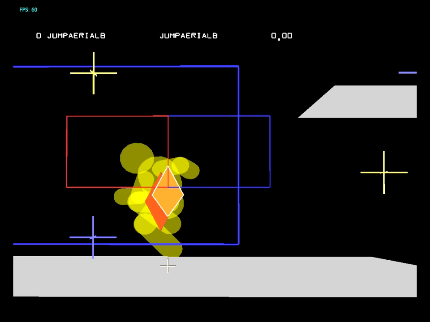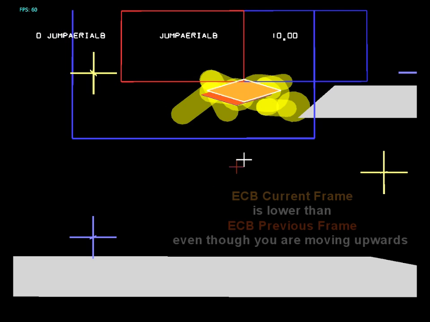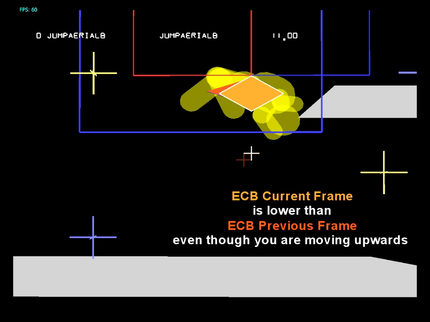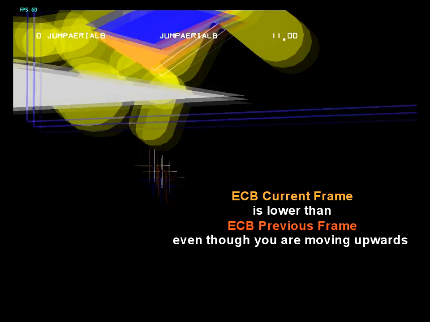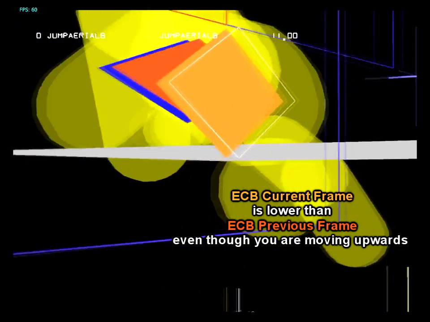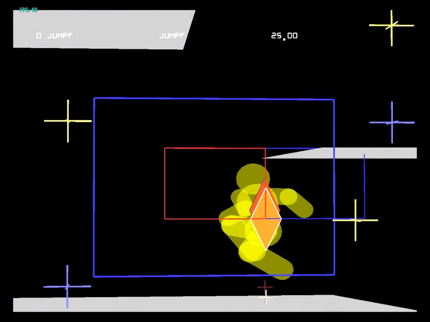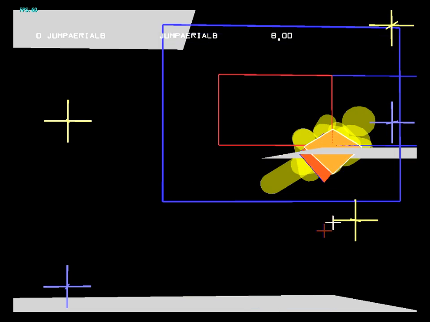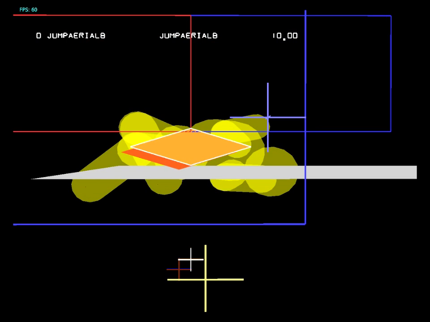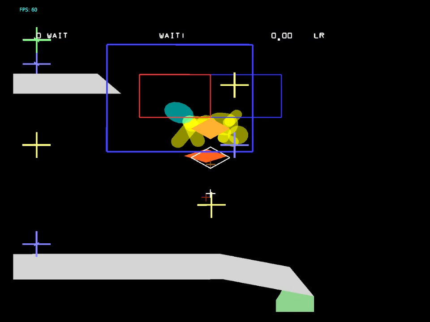Some ECB patterns have large downward extensions. Sometimes they are large enough to put your ECB at a lower point than the previous frame, even when your character is moving upwards. We can see this if we look at the back of the ECB, where the light orange is at a lower point than the dark orange. If we space it correctly, we can use this downward extension. On one frame, we have the ECB above the platform. Then on the next frame, the ECB extends downwards and triggers a no impact land.